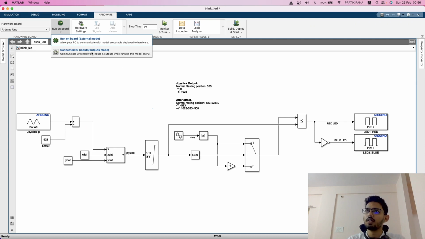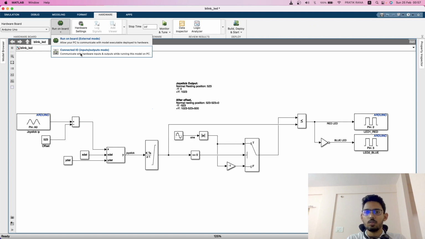On the other hand, if we run it in connected IO mode, then the model and logic will run on Simulink, and only the IO ports of the board would be utilized. This would mean that if we have any external sensor or any input source connected to the Arduino board, or any output connected to the Arduino board, those will be utilized. Let's suppose we have a joystick module in this example. So the input from the joystick module will be captured by the Arduino, sent to the model in Simulink, processed there as per our logic, and then the output would be sent again to the Arduino board and to the respective LEDs. That is what is done in connected IO mode, where our Simulink would also be in the picture along with the Arduino board.